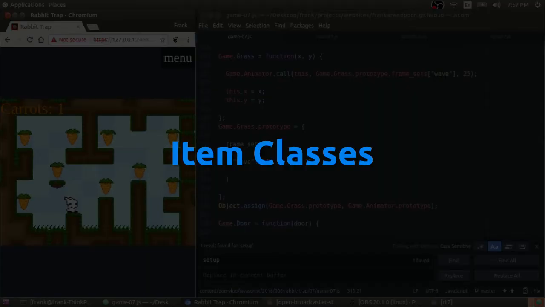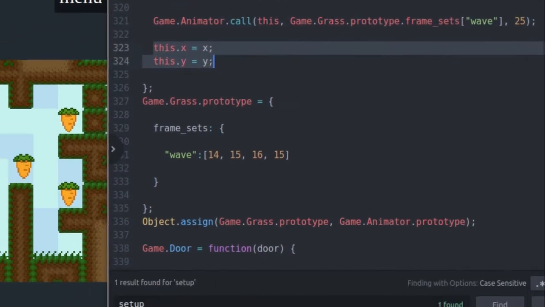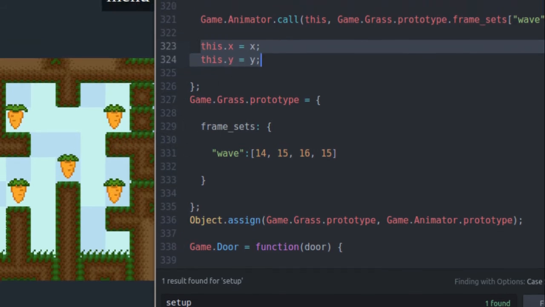Now we're going to take a look at the grass and the carrot classes respectively. First I'm going to start out with the grass class, and all it really is, simply, is an animator object. It inherits from animator. This way I can animate the frames, and it also has an X and Y position. If you look at a grass object, which is just this right down here, obviously all it does is sit in a location, so that's going to be my X and Y position, and it is animated, so it's going to have to inherit from the animator.